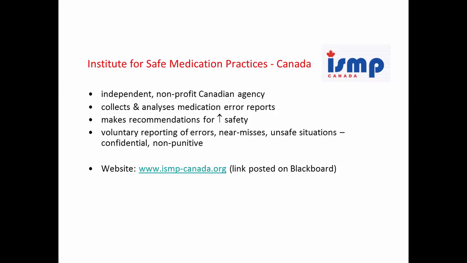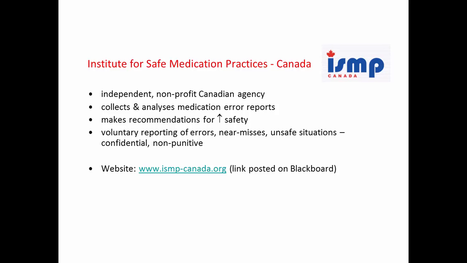Often it's not that an individual wants to make an error; it's that there is some sort of common cause underlying that. So, for example, medications look alike, or certain abbreviations seem to cause errors in many different places. And if nobody reports them, then we can't fix that problem. So that's their idea. They have a way to report those errors, and you should take a look at their website. There's a link up in Blackboard, and it's ismpcanada.org.